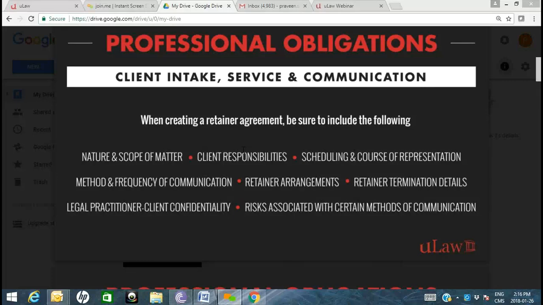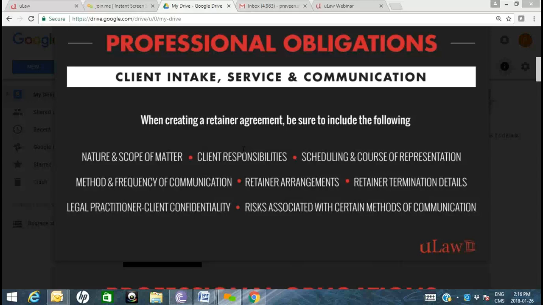So we have a lot of legal professionals who do that, again, based on the nature of the scope of work. If the particular retainer comes below a certain amount, then they do ask for a replenishment or a top-up. Okay? Termination details. We spoke about the non-engagement clauses, so you want to ensure that these are all the clauses that govern what that termination looks like, if it comes to that.